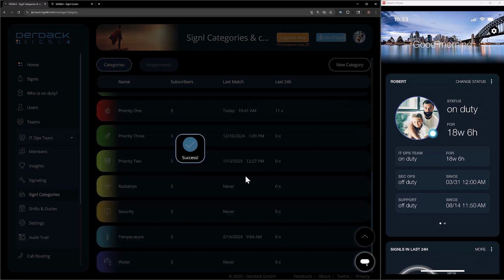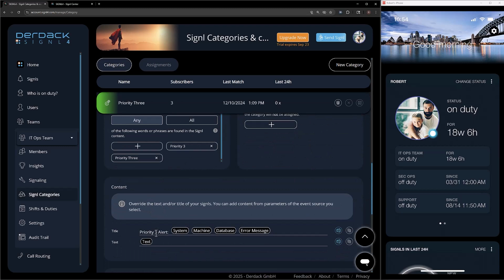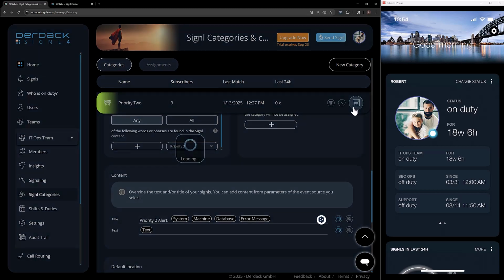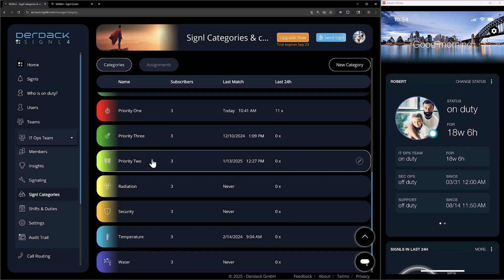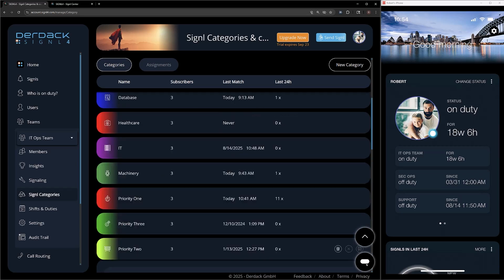Once we save that, we'll see priority 3 now uses the same title with the exception of the number. I can do the same thing down here for priority 2 and save again. That automatically overrides the title for all 3 of my priority alerts with the different priorities, showing us, hey, this is what the priority is, this is where the alert is coming from, and what the alert is.